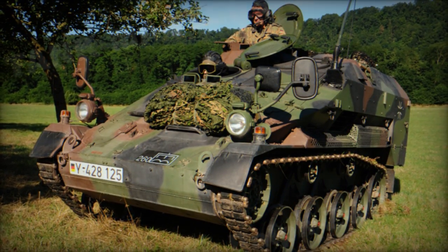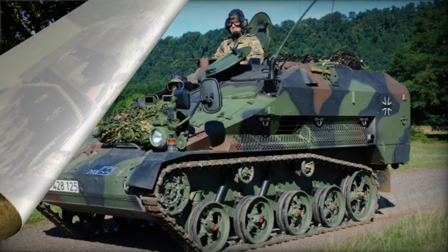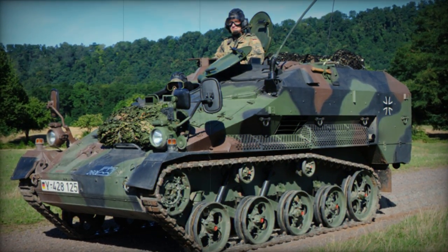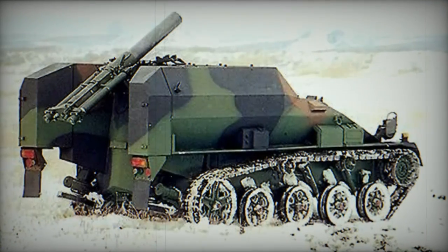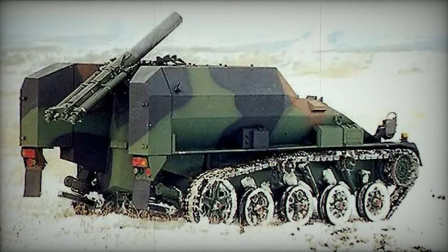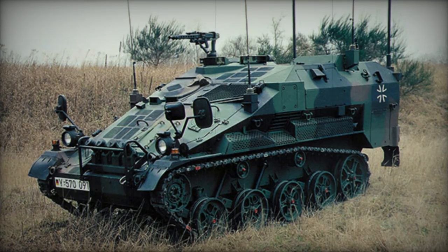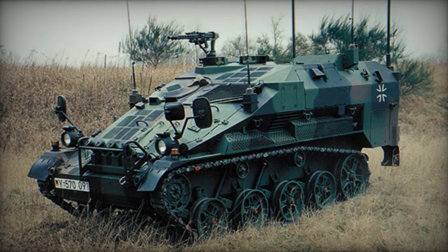In 2002, German MOD awarded a contract to Rheinmetall to supply two mortar carriers for trials and evaluation. These were delivered in 2004. In 2005, these two mortar carriers were tested in USA for hot weather trials and in Sweden for cold weather trials. In 2009, the German MOD awarded a production contract for 8 units. It is understood that these vehicles were delivered by 2011. As of 2015, German Army ordered a total of 20 of these self-propelled mortars.